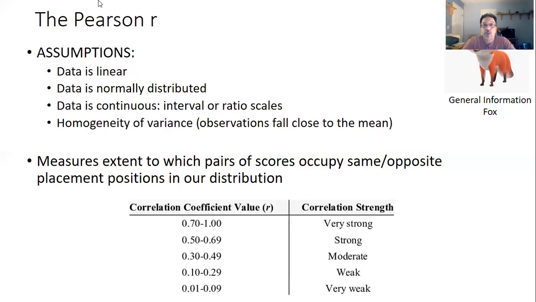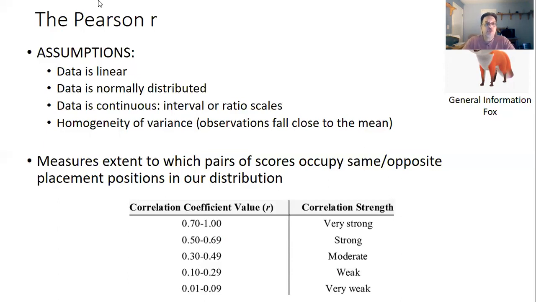So I want to cover the assumptions, and this is part of what you're going to use to determine whether or not the Pearson is the appropriate statistic for you to be using. Truly, only one of them is necessary now. Everything else is sort of an expectation that it's going to be this way. Our data sets aren't big enough to worry about these other things, and that's just part and parcel of learning how to do something. So this is theoretically the things you're going to check for. We're really just going to be focusing on one, and this is going to be the type of data that we have. But let's run through these really quickly.